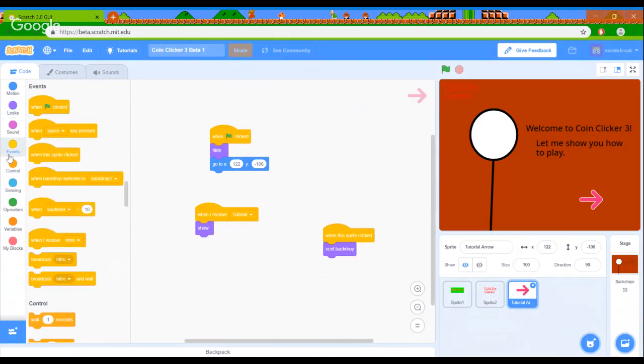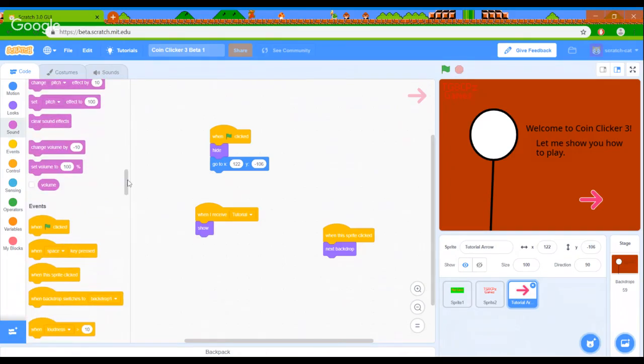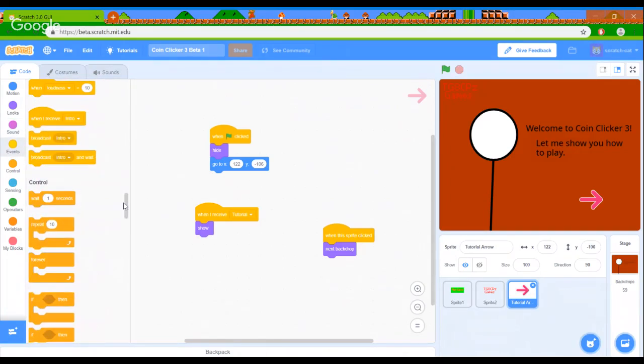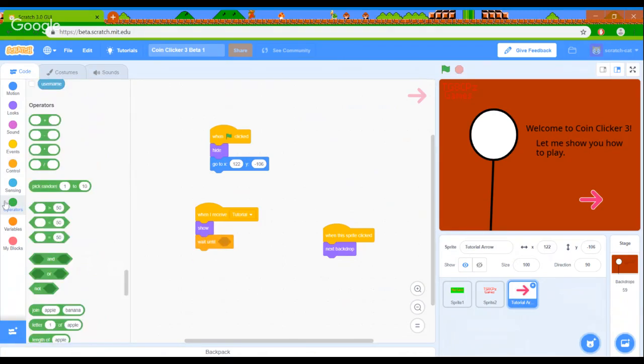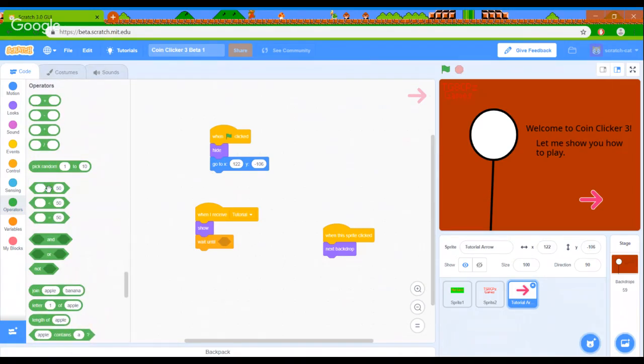But I've added something. This arrow will have a secret. It waits until something is over something. No one really knows what it is.